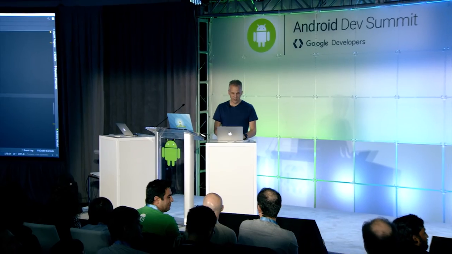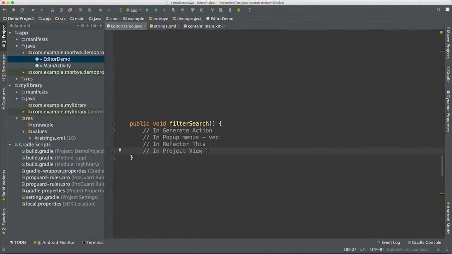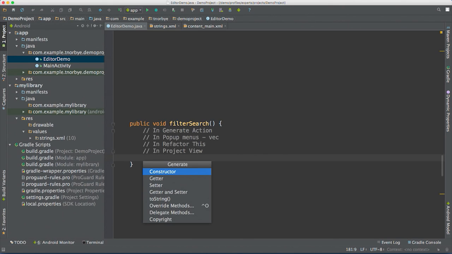Filter search. This is actually not code, but navigation. I want to make sure everyone knows that we have invisible searching in almost every list in the IDE. So if I, for example, do Command N, I get this generate list. If I wanted to go for toString, I could use the arrow key, right? But even though there's no search box here, if I start typing toString, you can see it starts filtering. It puts a little text field on top of it. And this is true basically everywhere.